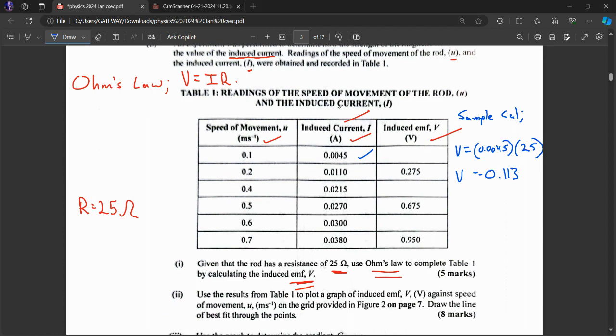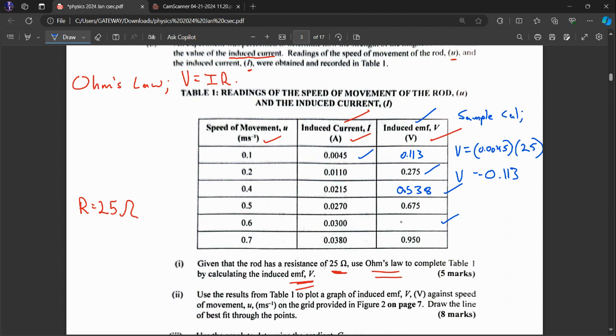Right. So what we're going to do here, we're going to write it like that because this is to 3 decimal places. So all our values in this column have to be to the same number of decimal places. So you put 0.113. You work out the other values the same way, like this here, this here. When you work it out, you're going to get 0.538. Right? Put my point there.